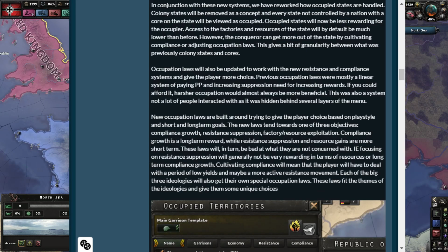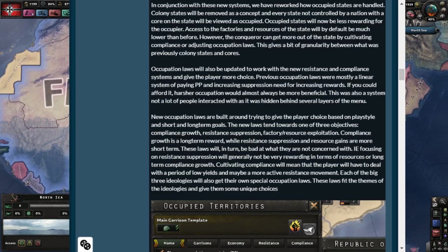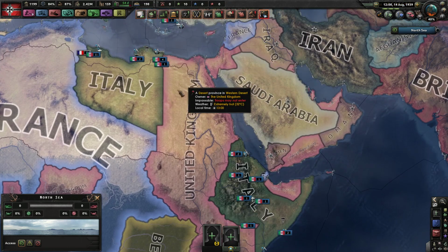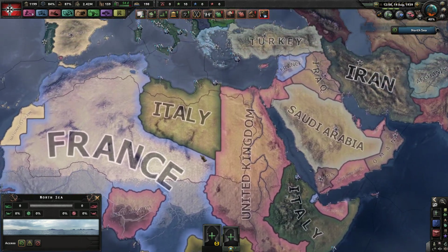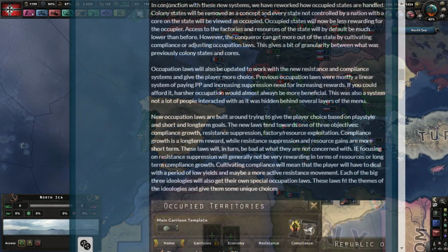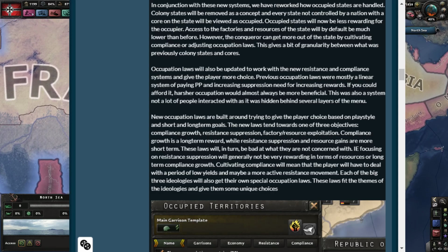You can see here colony states will be removed as a concept. So, for example, this stuff here is no longer technically a colony state. I believe this is an occupied state. I'm guessing it's going to have high compliance so that the United Kingdom doesn't immediately break into civil war, and France, of course. Or some other sort of solution. I'm assuming they've thought of that.